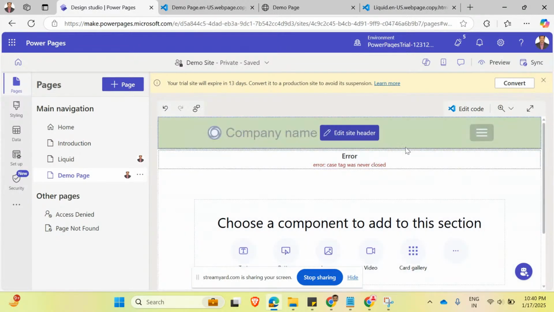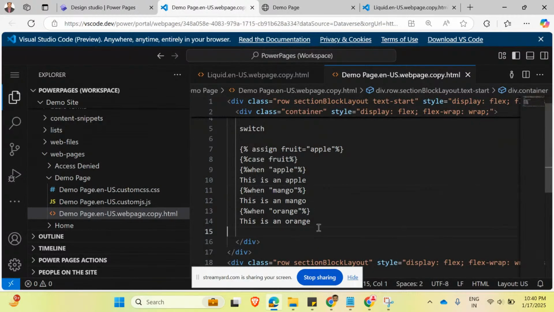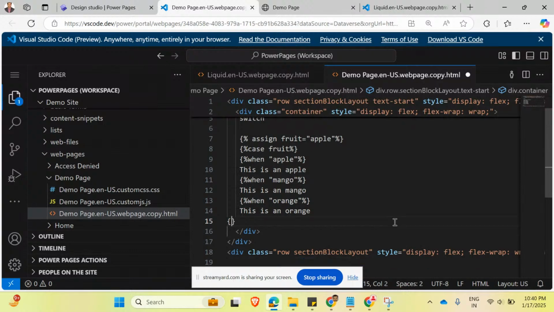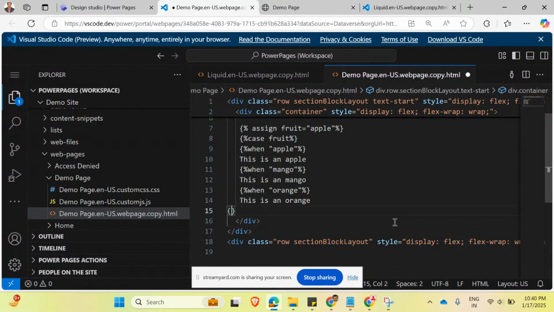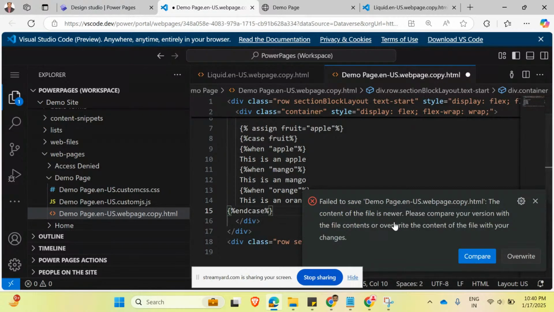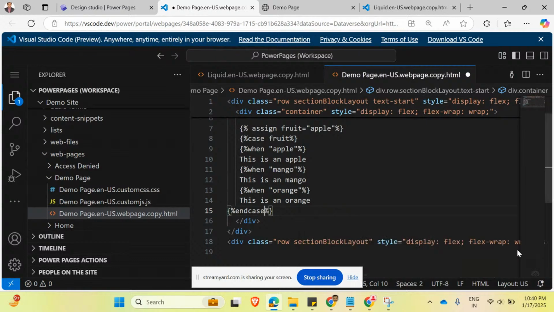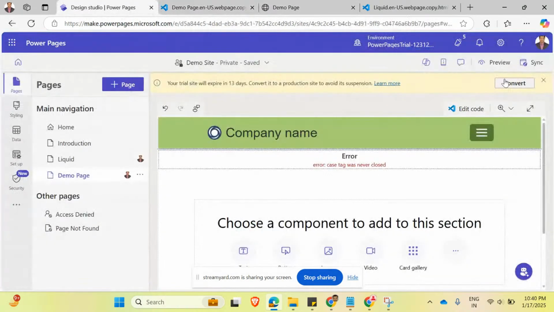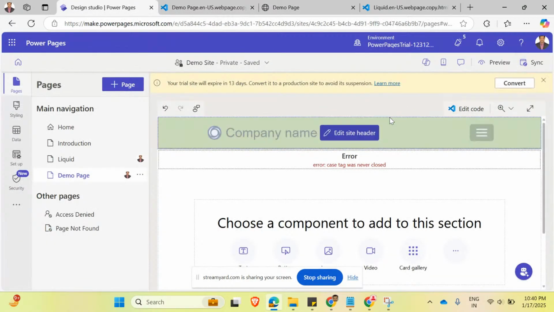I have forgotten to write another one. Click on this one, I click on sync.